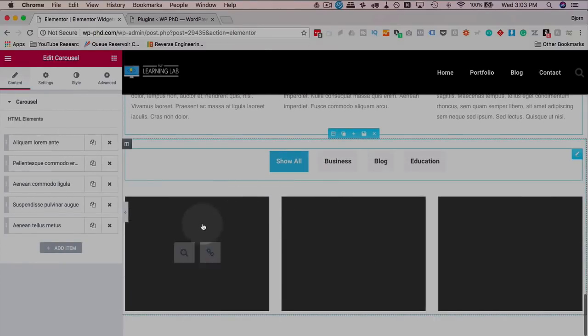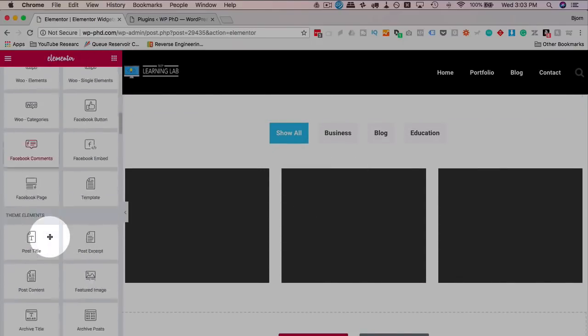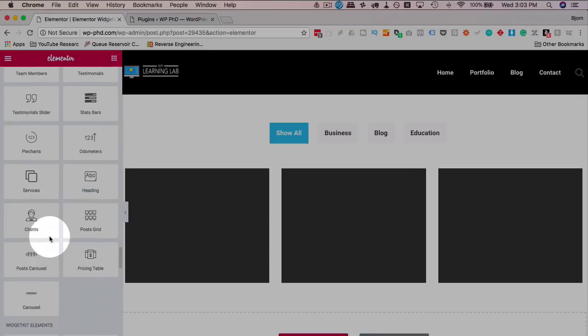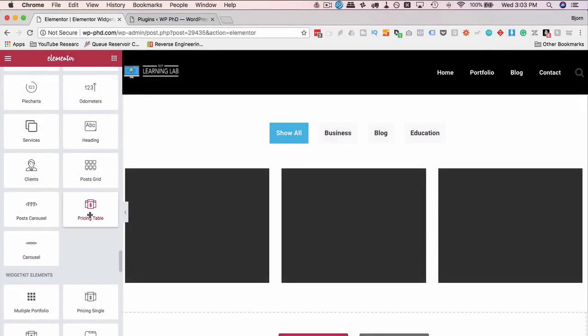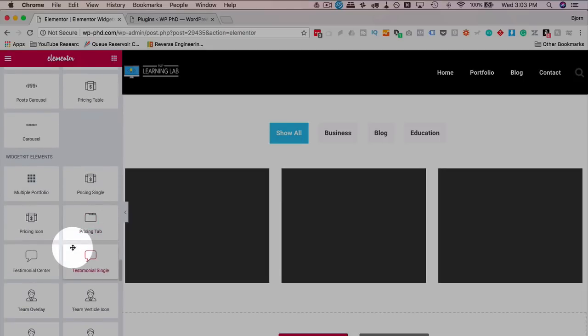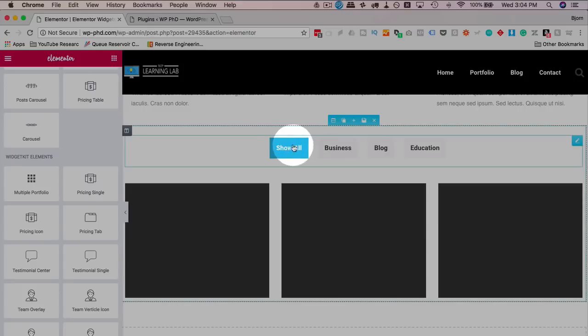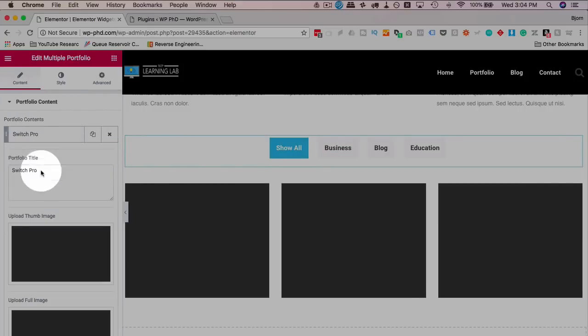And here we have the multiple portfolio, which is the Widget Kit, the new plugin that we're checking out right now. And it appears those widgets do work from this plugin, just taking a super long time to load on my setup here. Not sure why, but the internet is slow sometimes. So this is the multiple portfolio, and you can customize it as you would anything else. Just click on these, and it's all just enter text, and you're done.